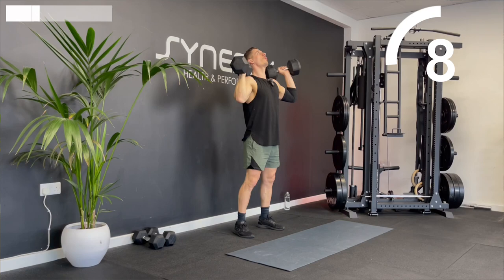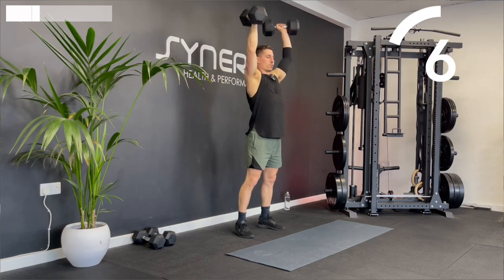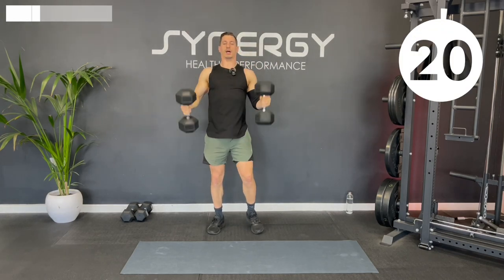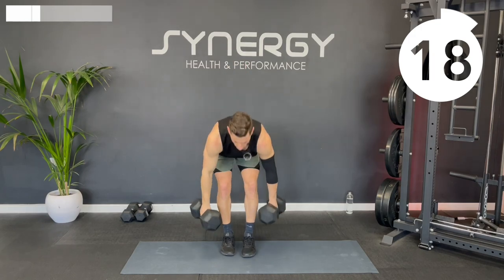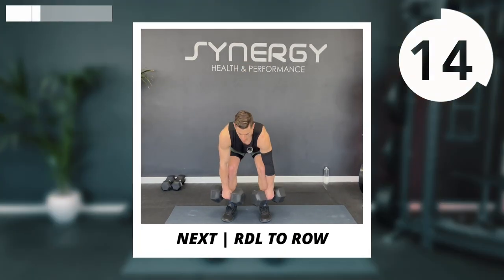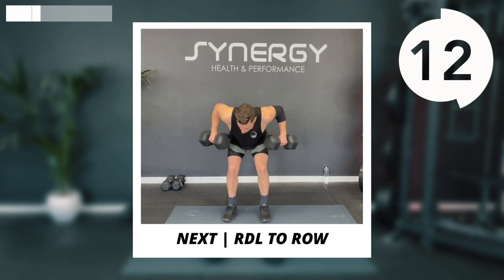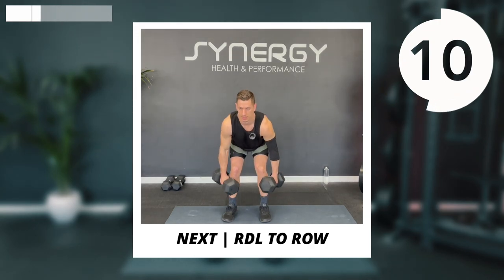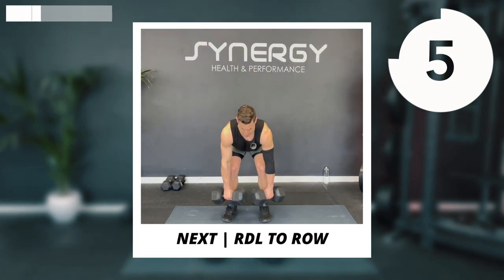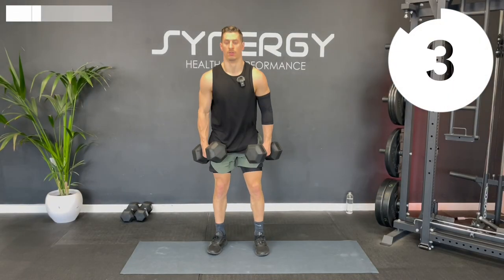Feeling heavy. Let's get one more. Definitely pushing it on that for me. Got those three rep burst Romanian deadlift into bent over rows. Giving that lower back release at the top every three reps.